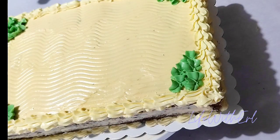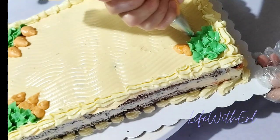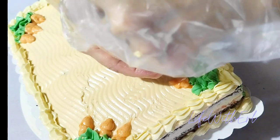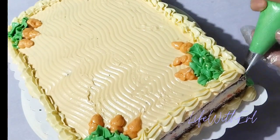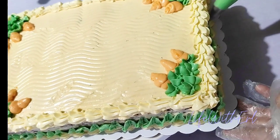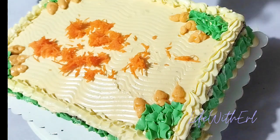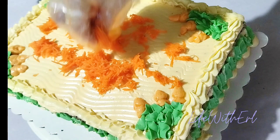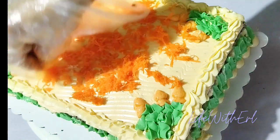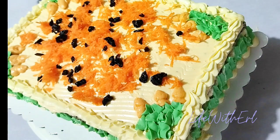We now move on to the final decorations of the cake. Once your cake has been frosted smoothly, it should be ready for further decorations. Let's decorate the cake in a simple way — there are simple ways to embellish your cakes that don't take much skill. Icing decorations can be made by piping icing flowers and decorative borders, or by molding sugar paste, fondant flowers, and figures. If you don't have a piping nozzle, using a Ziploc bag as a piping tip is fast and easy — you don't need to purchase a separate bag or tip. The benefits of using a Ziploc bag are that it's easy to use, fast, cheap, and readily available.